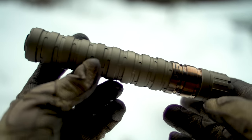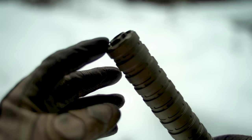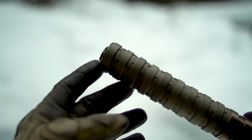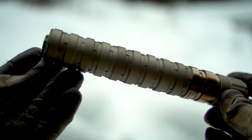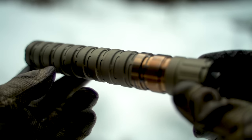This is a prototype pre-production model. The actual ones when they ship — while this end cap is removable for servicing — will actually have a space where you can put wipes and then thread this back on if you want it to be super crazy quiet. I'll have a little more to say on wipes in a second.